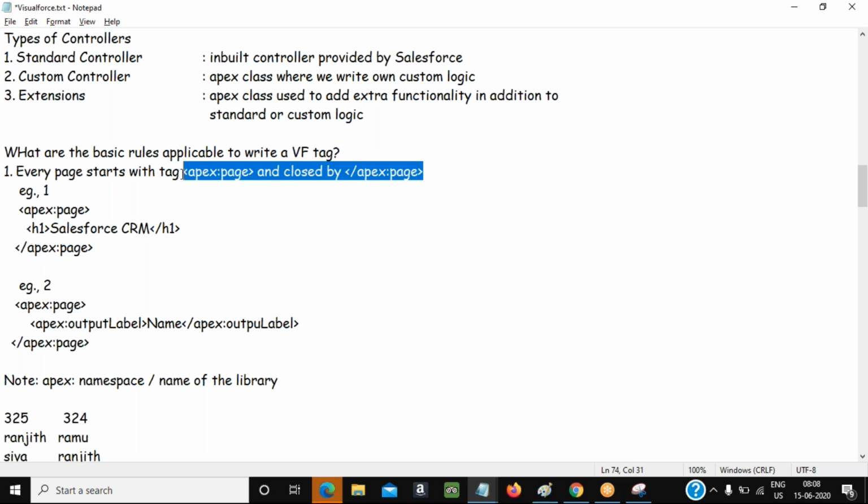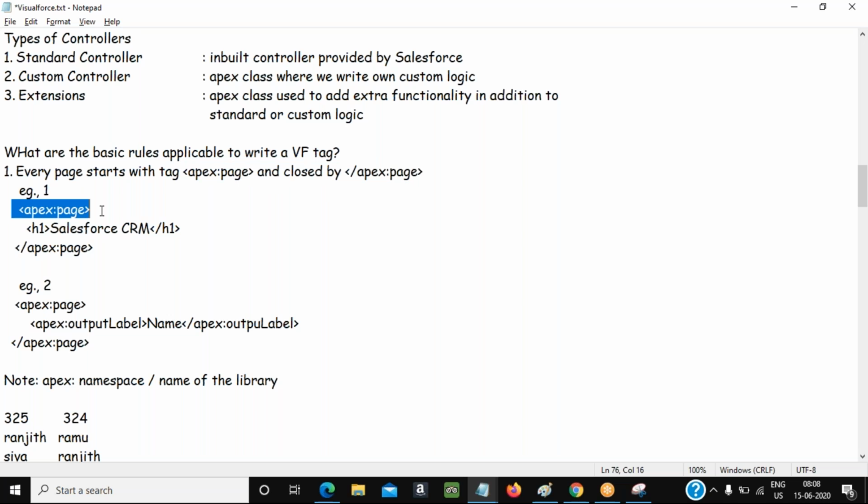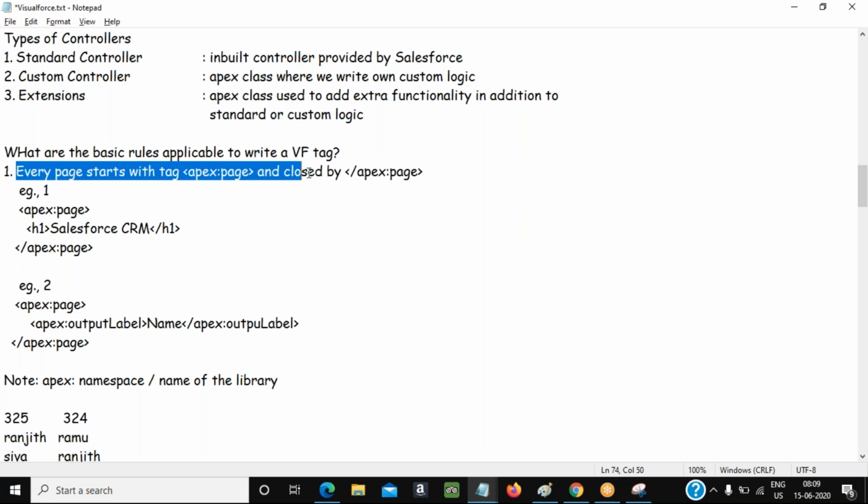We already discussed this: it's an HTML-like language. We'll have an open tag and a close tag, within which we have the content, which is the HTML content. Don't concentrate much on this. You should know that a Visualforce tag always has an open and a close tag. This is a markup language.